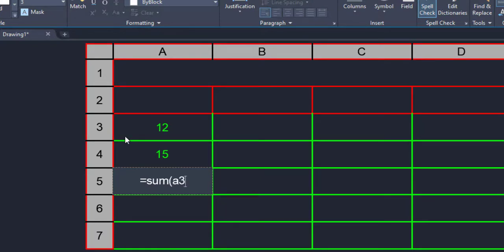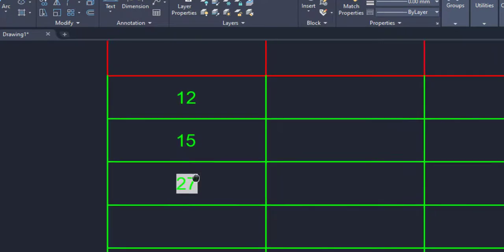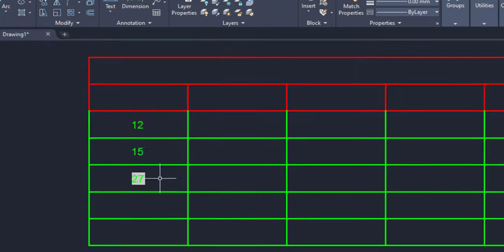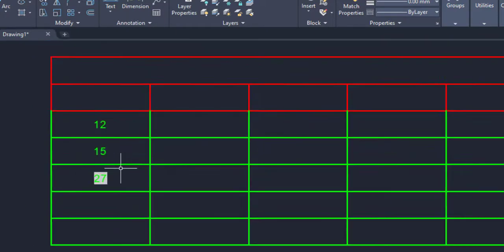So A3 plus A4. Then close it. Then enter. You can find the sum of this value. This is highlighted by a color, but this is not placed in print. Just press print. If you get a printout, you can't see this highlighted box.